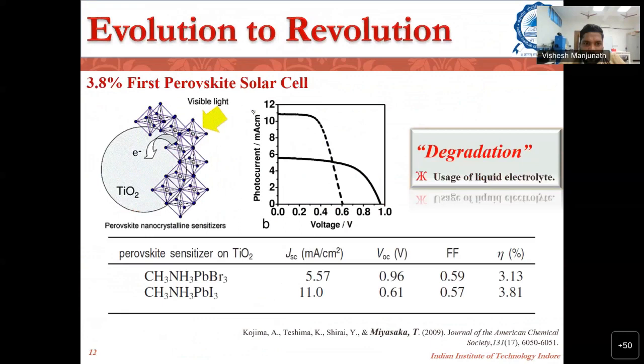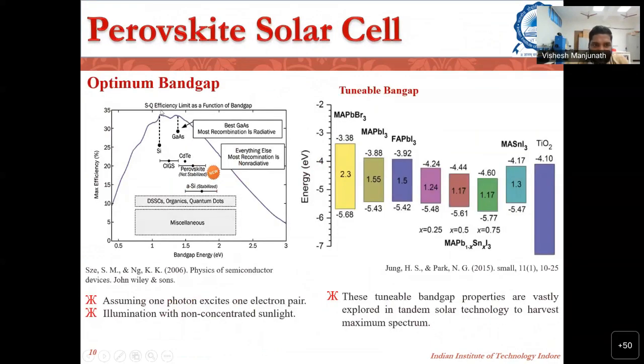This is for terrestrial application with a single junction. This is called the Shockley-Queisser limit. Shockley and Queisser theoretically calculated that if all the photons incident on the terrestrial application, on the surface of Earth at sea level, are considered with the possible band gaps, the maximum you can achieve for a single junction is around 34%, considering one photon generating one electron-hole pair.